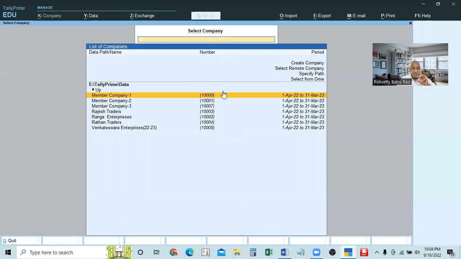That adjustment, the setting we made in the help section, as well as either here or in the open file location page also, you can make the setting anywhere, any of the two. So then directly the select company page will open, because we can select any company we want. So I am selecting the one created last time, that is Venkateswara Enterprises.